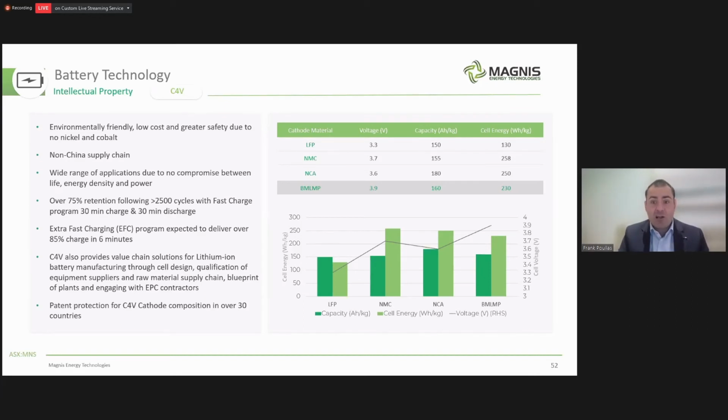Especially, our batteries are at low cost versus some of our peers in the marketplace. By peers, I mean the technologies being NCA or NMC, and we're at the cost of around that LFP price. But as you can see, from voltage capacity in Sioux Energy, we're in a different league. And as I mentioned, the Tesla Model 3 is using that LFP technology. So it all bodes well for our tech going forward.